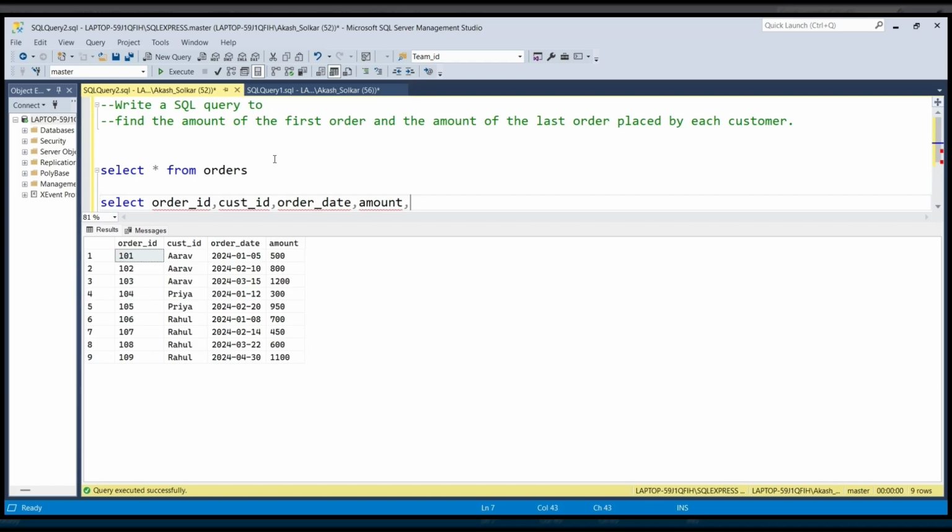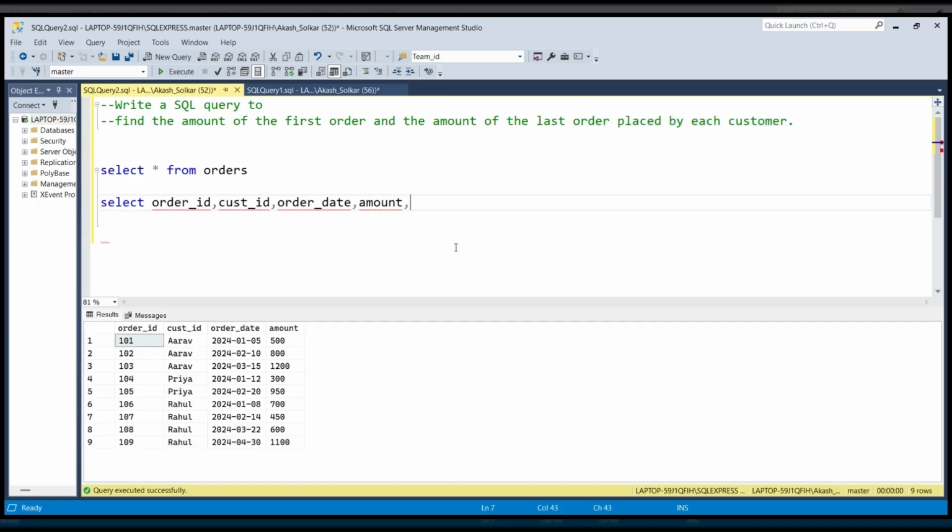Now we need to find the first order of each customer. For that, I'm going to use one of the window functions, that is FIRST_VALUE. In FIRST_VALUE, which value do I need? The amount. And like window functions, we need to use the OVER clause.